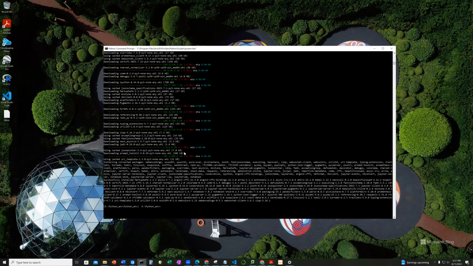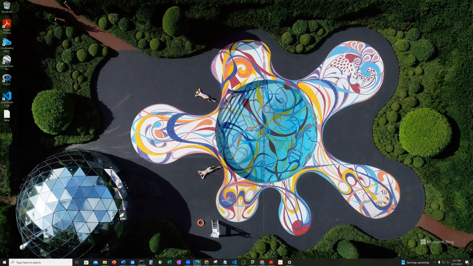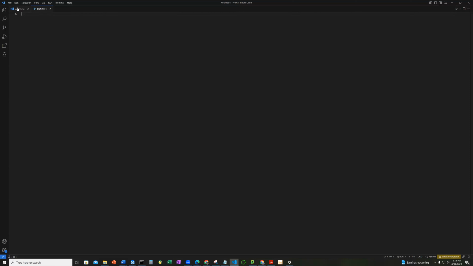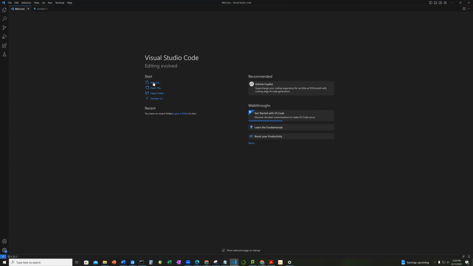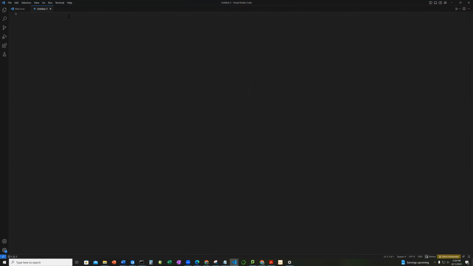Visual Studio Code. So that's done. Now let's go ahead and open Visual Studio Code. In this case, I already opened a new file. I want to open a Python file, and I'm in it. So the first thing you need to do is select your environment here.